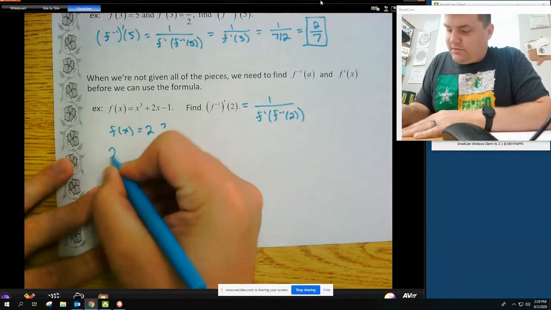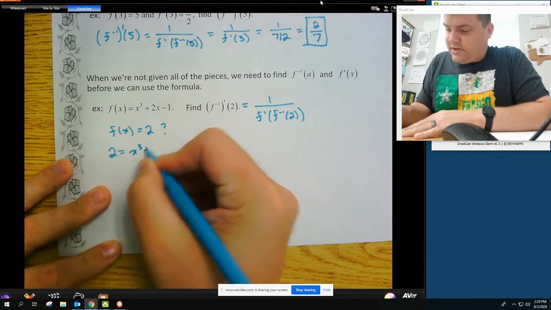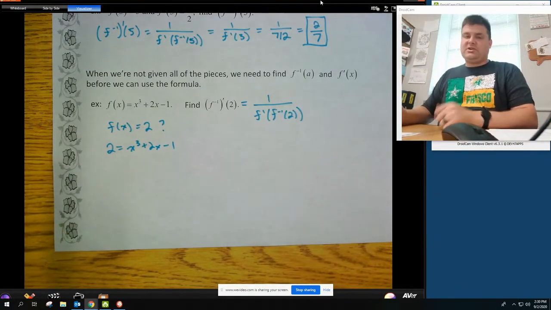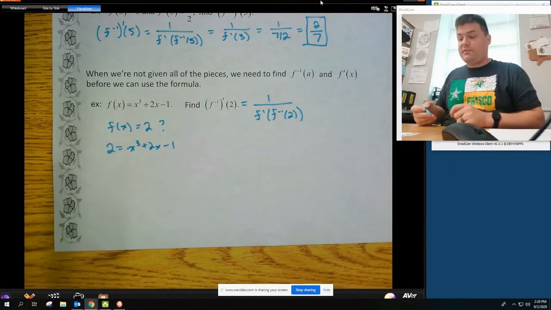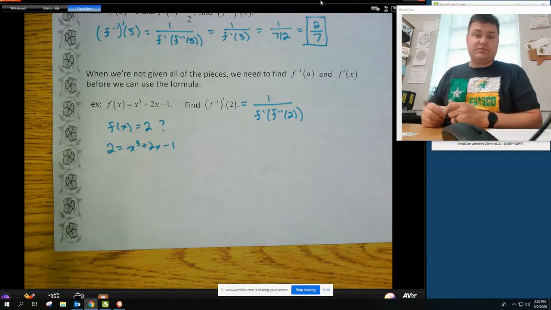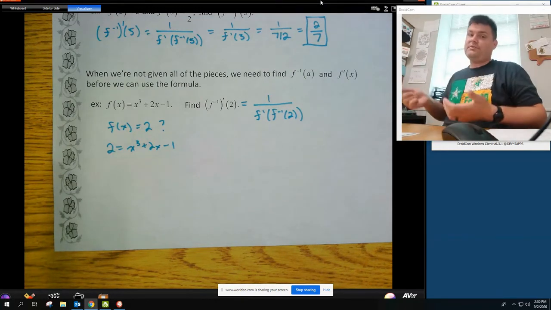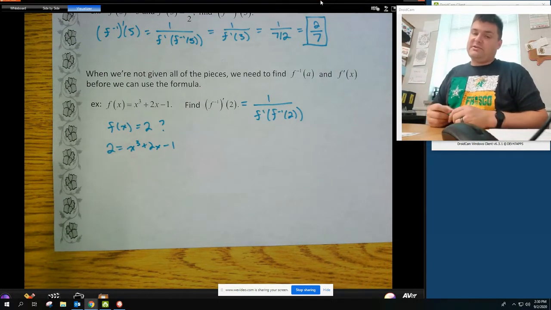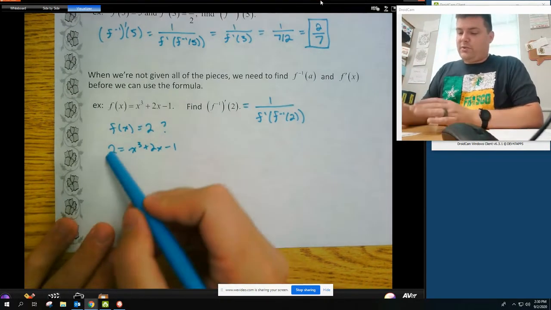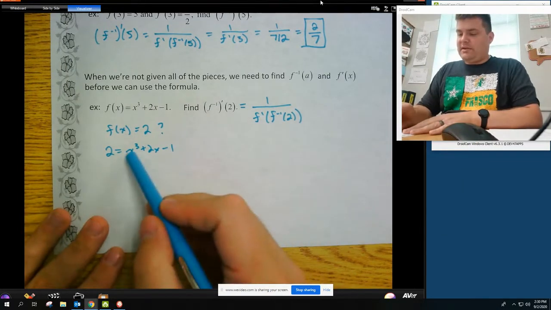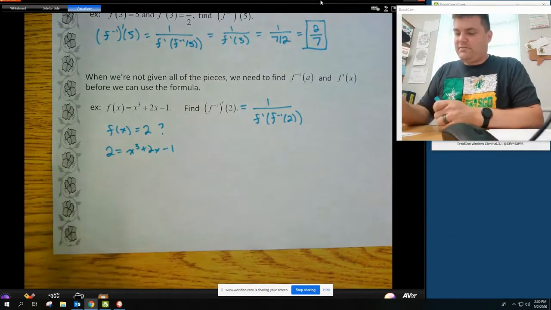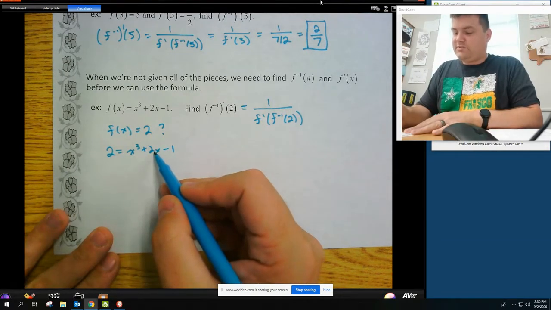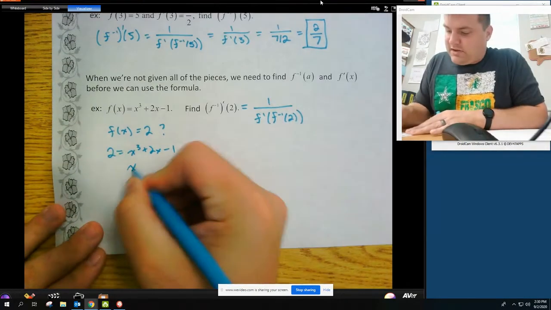Well, 2 equals x cubed plus 2x minus 1. And for a lot of these problems, it's just going to be a quick, simple guess and check. You don't actually need to go through and solve the problem and factor it or use the rational root theorem to find all the possible roots and then synthetically divide, because some of these are pretty complicated. All you're going to do is a quick little guess and check. What number can I plug in to make this equal 2? Oh, well, 1 plus 2 times 1 is 3, minus 1 is 2. Great.